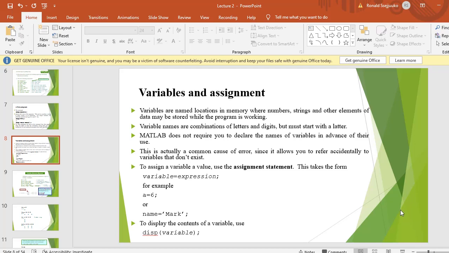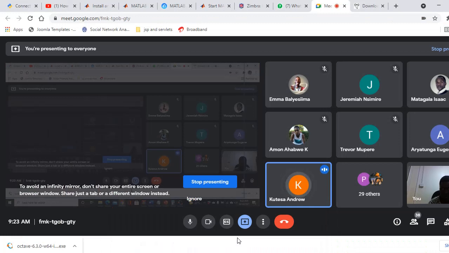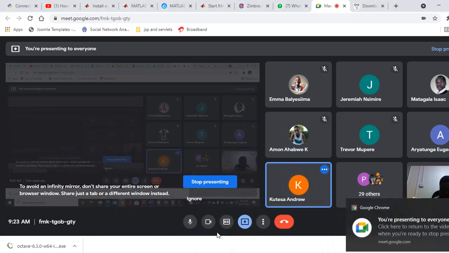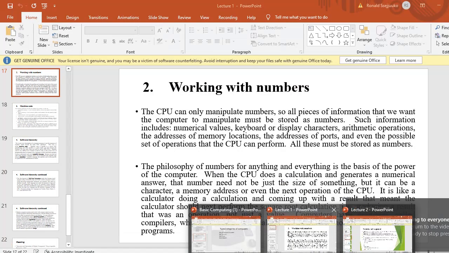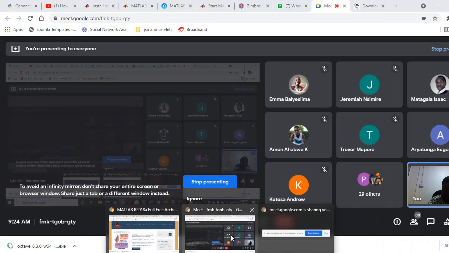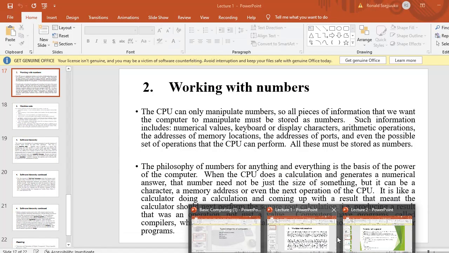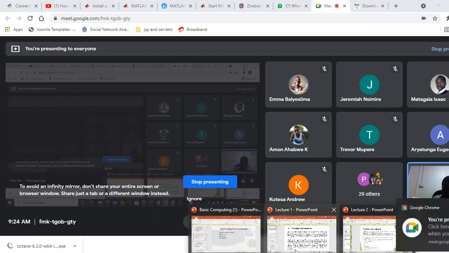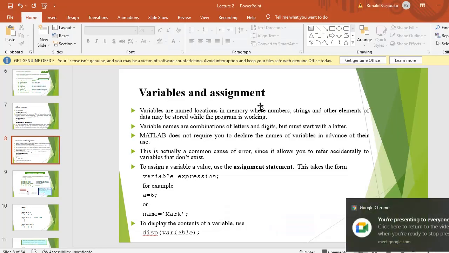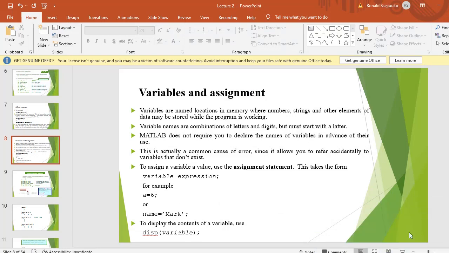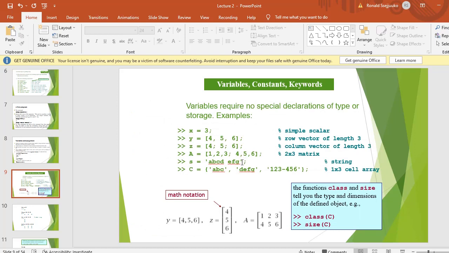Excuse me, sir. Yes. If I have very many names, how will I display each one, or do I just put mark, comma, and then put another name, and it displays them? Okay, Andrew is asking a question. If we have many names, how will we display them? If we have X, Y, Z, these all being our variable names, how will we display them? Shall we use a comma? I will let you know and help you understand that in a moment.